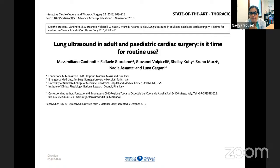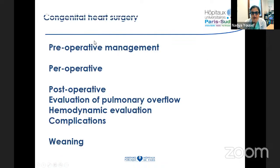surgery. First of all, to follow up children before cardiac surgery for congenital heart diseases, especially in babies with types of congenital heart disease with shunts, with risk for pulmonary overflow, but also postoperatively, which I'm not showing here. It is possible, technically, even on open heart surgery, to perform lung ultrasounds and have an idea, for example, in children who have undergone extracorporeal circulation, with risk, of course, of pulmonary edema, to evaluate this and be able to manage the patients also using this.